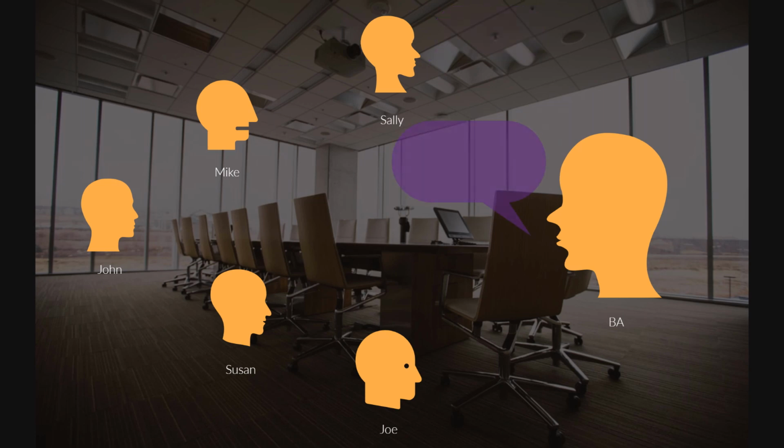The BA says, okay, tell me what data you enter for the sale. And Sally says, well, we already have the customer data from when we first initially entered them as a potential customer. So now we enter the pool shape and size and if any trees need to be removed. All of the other customer data is already there. The BA says, okay, what happens next in the process? I know at some point Joe is going to install the pool, but what happens between the time you enter sales data to the time Joe installs?